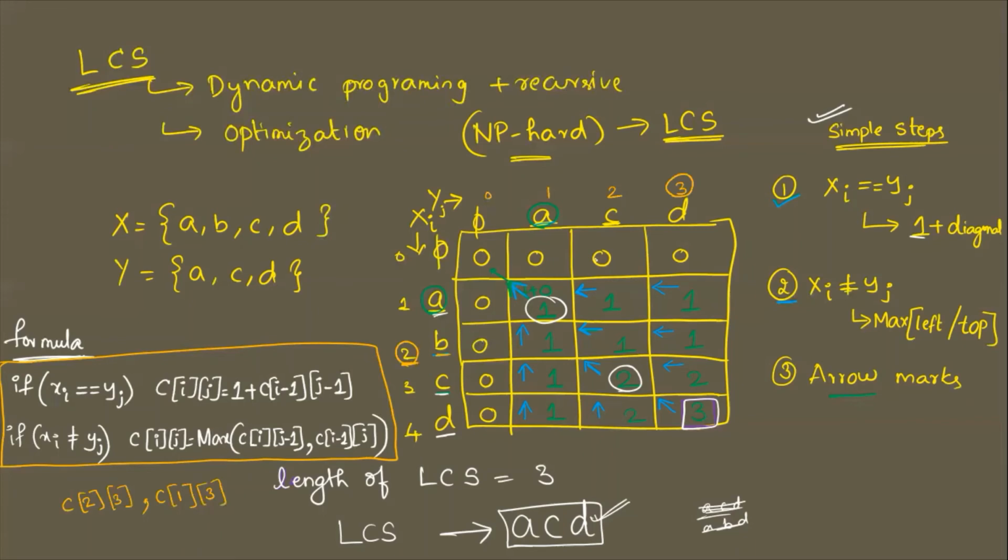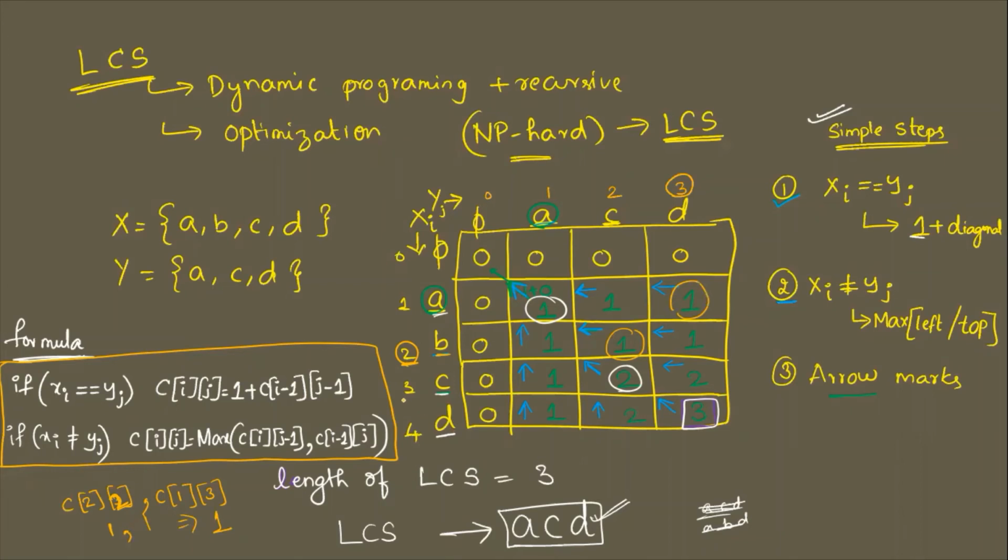Here I have taken, this is 3, no? So j minus 1 will become 2. This is 2. And then this is i minus 1. So now cost of 2, 2. What is the value? 1, comma cost of 1, 3. What is the value? See, 1 we have considered this and then this. So what is this one? 1. So 1, 1, the maximum value is 1. You can take any one of the things. Here I have taken the left cell value.